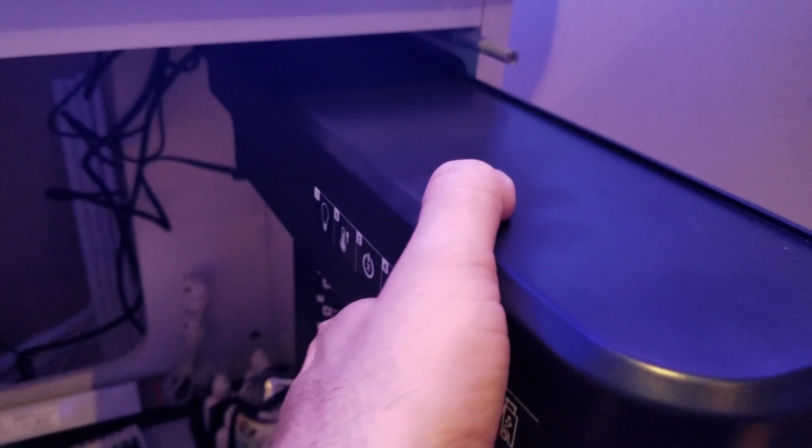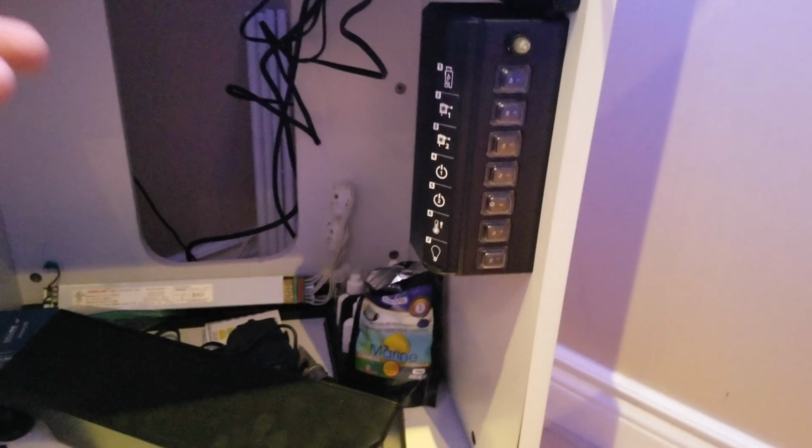So how do they do this? Well, that's a nice solution they've come up with. Once again, we've got another diagram here showing you what is what. This just slides out like that. And then you use your diagram to say, okay, the first one is the skimmer, which they conveniently labeled for you guys here, pump 1, and everything's labeled. So I really like that.